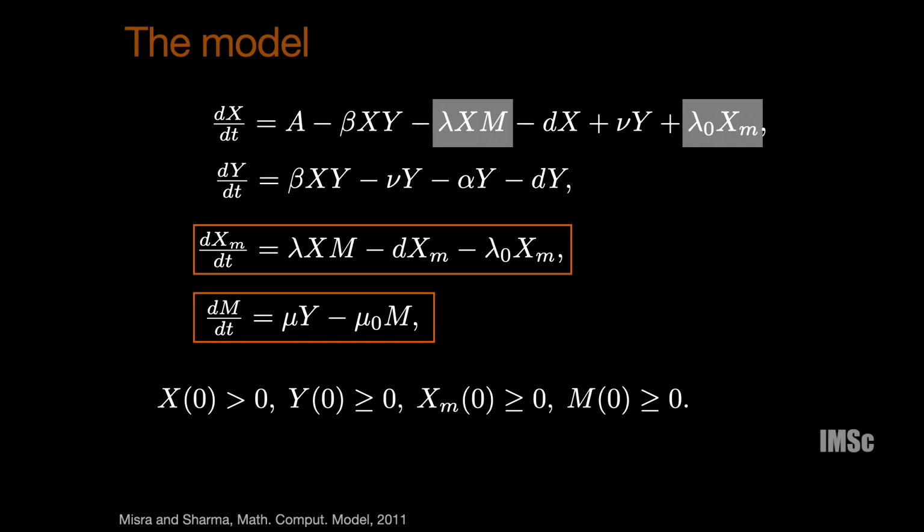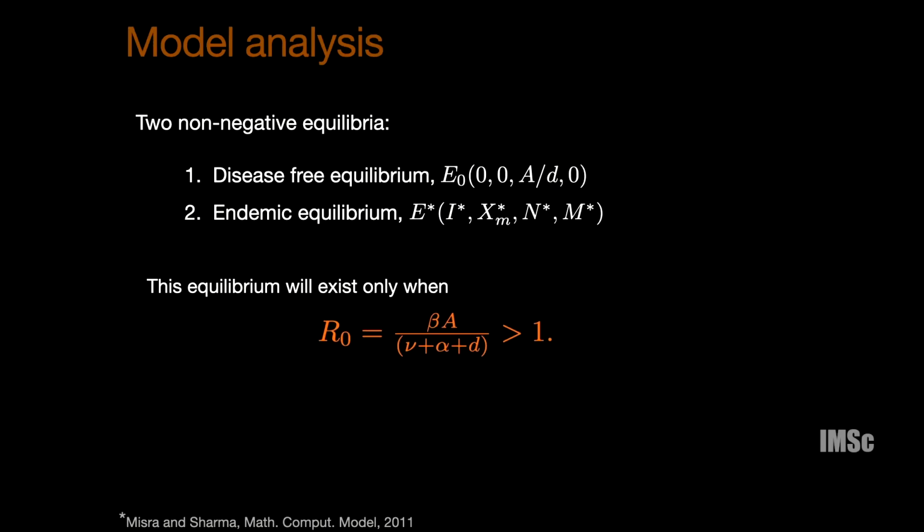So this is essentially a dynamical system, and you can study it as a dynamical system with these initial conditions. You will get that there are two equilibrium points. One is the disease free equilibrium point and the other is the endemic equilibrium point. Here you have 0 infectious individuals and no aware individuals as well, because there is no disease, no media campaigns, no aware individuals. The whole population, A by D, is the whole population when there is no disease, which you can get from the dN by dt equation. This is the maximum that N can reach, and then obviously there is no media campaign.